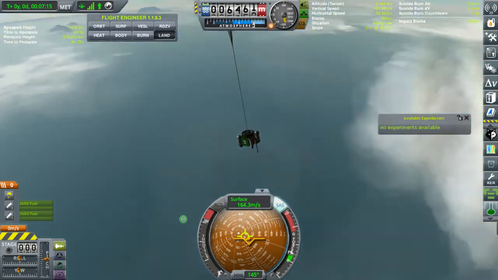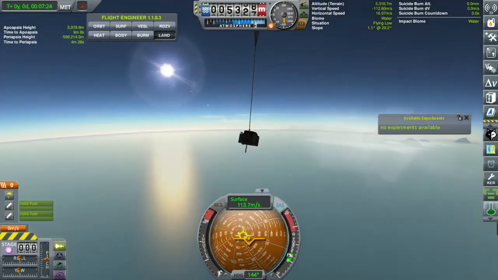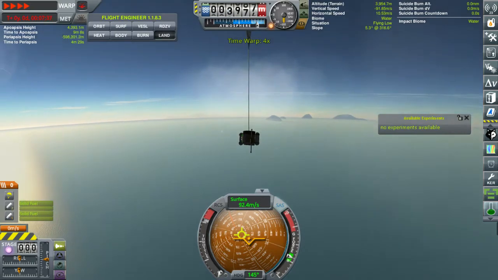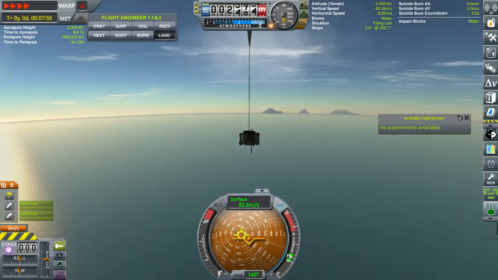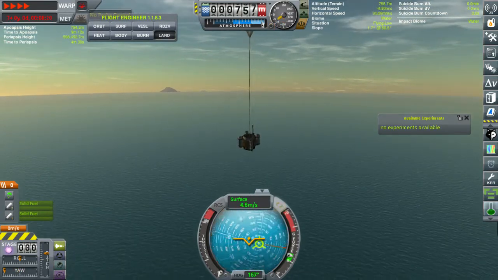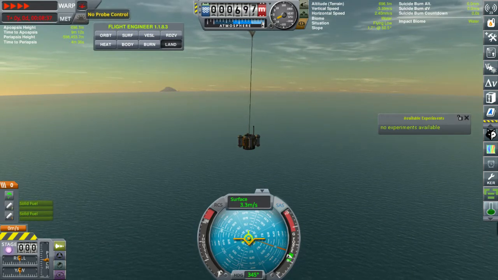Parachute fired. Acting like a drogue chute. We've still got our stability assist on, so that's why we're not flipping over. Sun is beautiful. Look at a nice time for a splashdown. Sun's just going to be setting as we hit the water. We're going to recover, get all of our science.